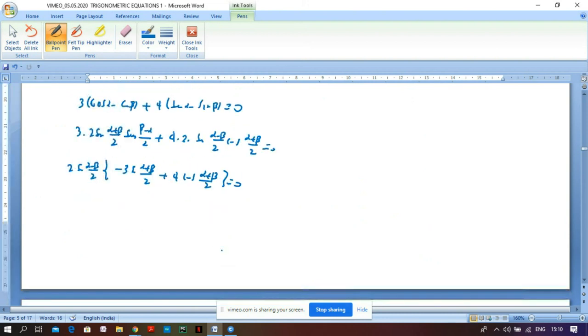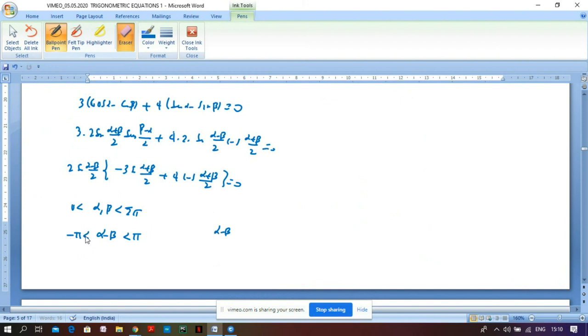Now sin (alpha minus beta) by 2, as alpha and beta both belong to 0 less than alpha, beta less than pi, we know that alpha minus beta is from minus pi to pi, and alpha plus beta is from 0 to 2 pi. Let's make a small correction, that this is not pi, this is 2 pi, given to be 2 pi.